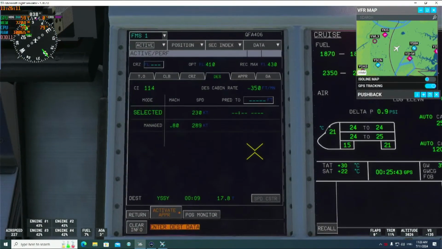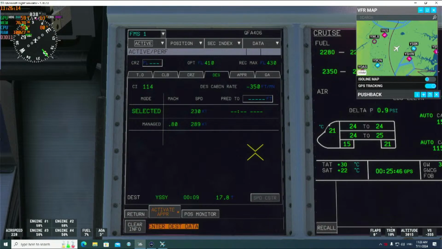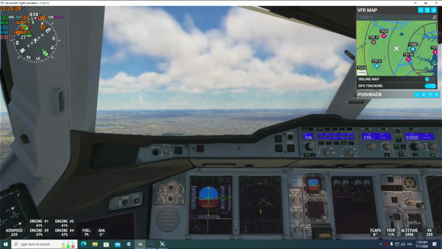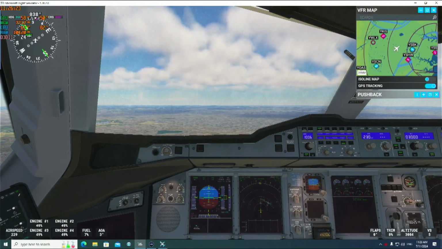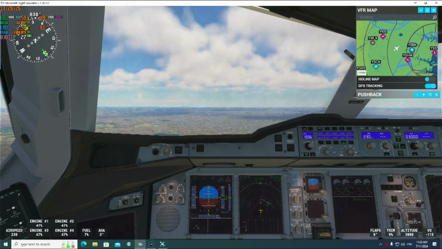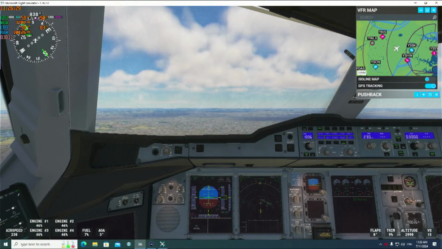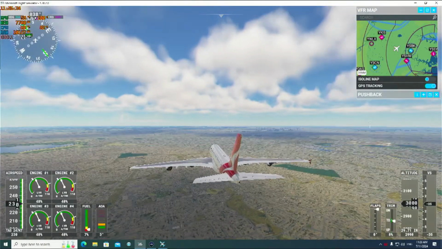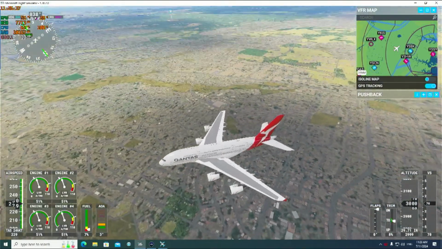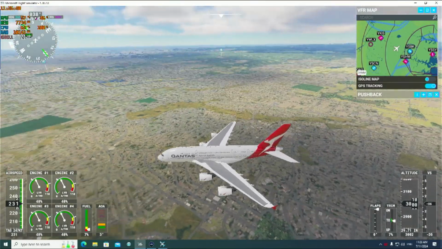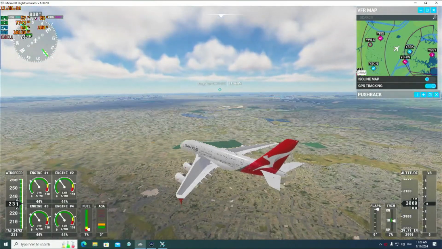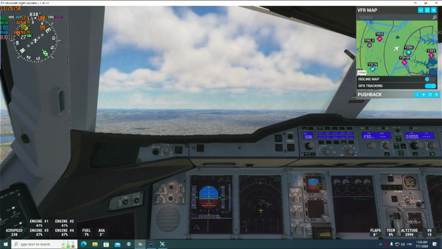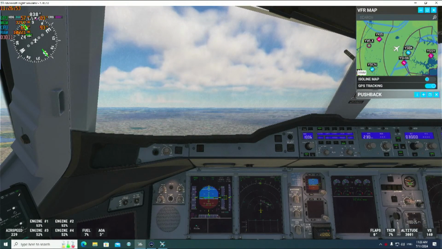So we are a little bit behind schedule now. We're going to be there about 11:35, when we were due in about 11:30, but really, that's not bad. It's not bad for a flight. So yeah, we're flying sort of all the way around the airport, and then we're going to come back, because that's just the way that we're going to fly this approach. There it is, that thing right there is Sydney Kingsford Smith International.